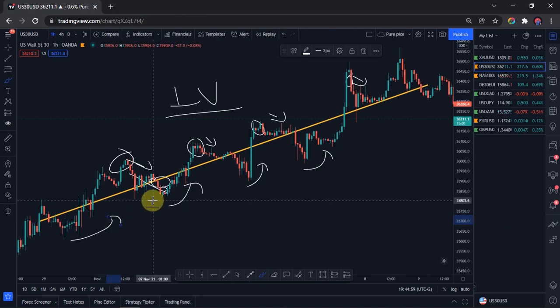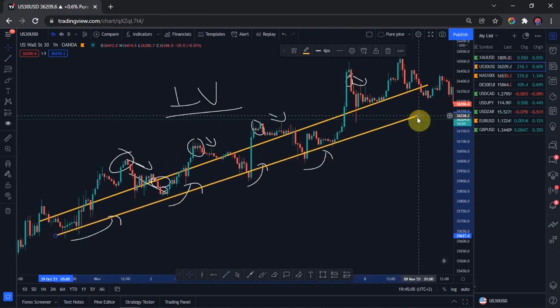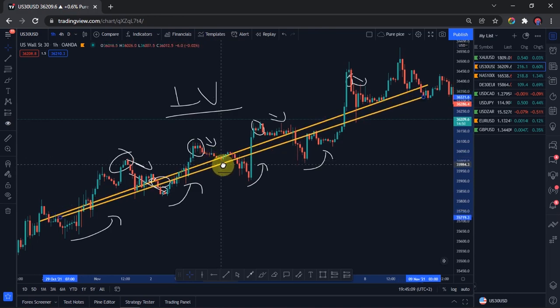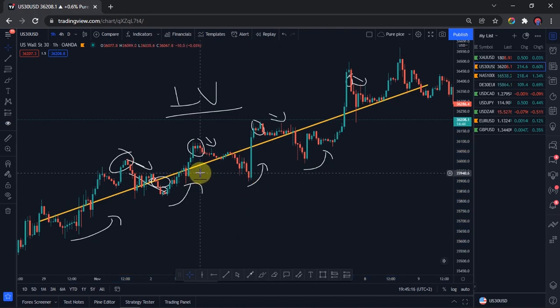So the line of intrinsic value is not like a trend line. A trend line, you have to draw on the edges or on the lows of the market, but the line of intrinsic value goes in the middle or in the center of the trend, perfectly on the center. So I hope that one is making sense. That's the first method you can use.